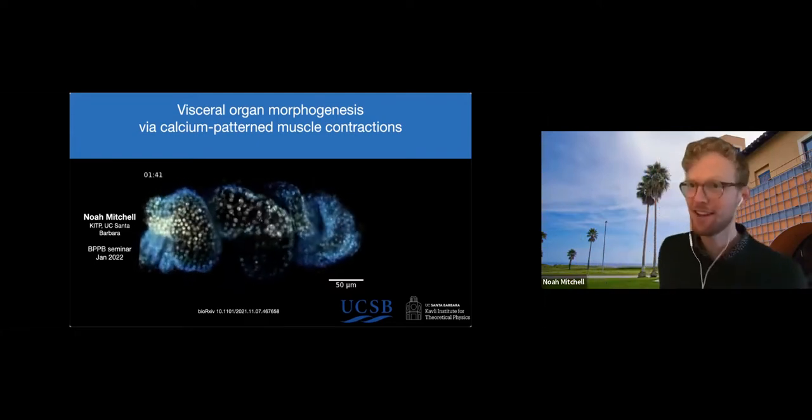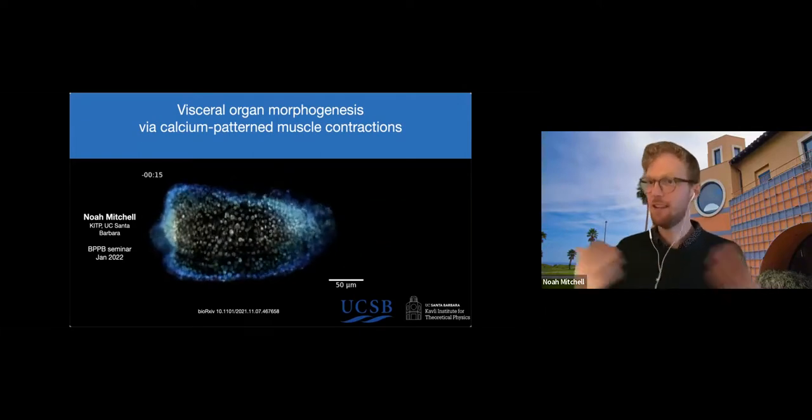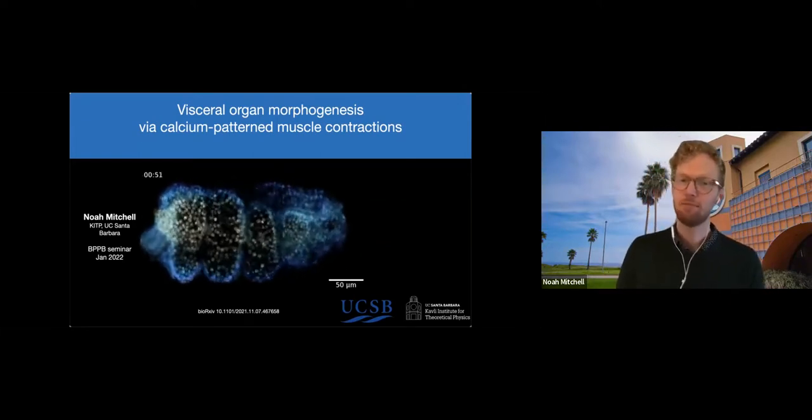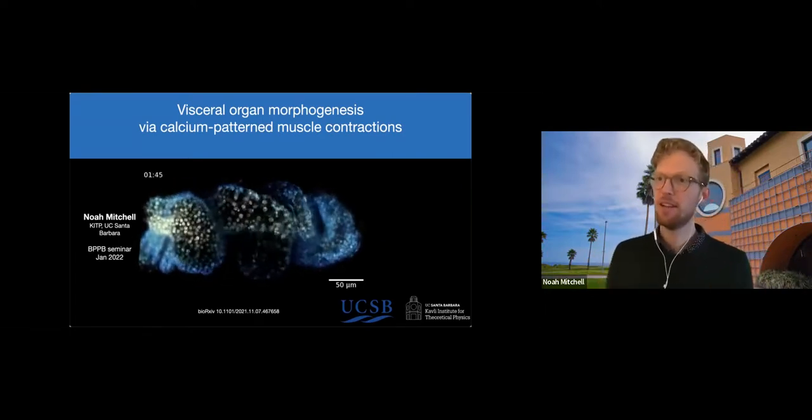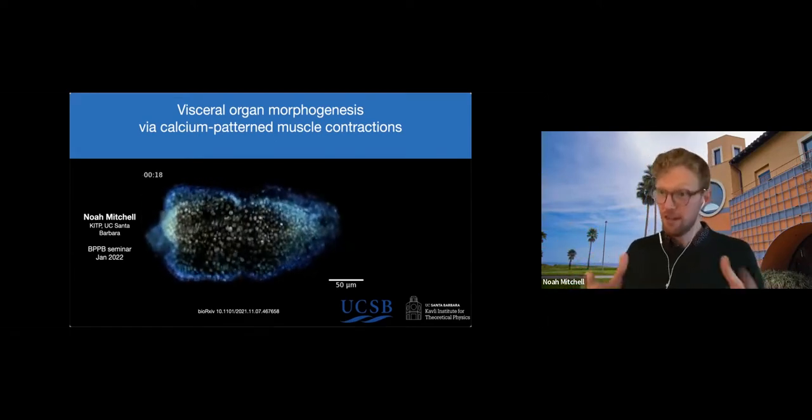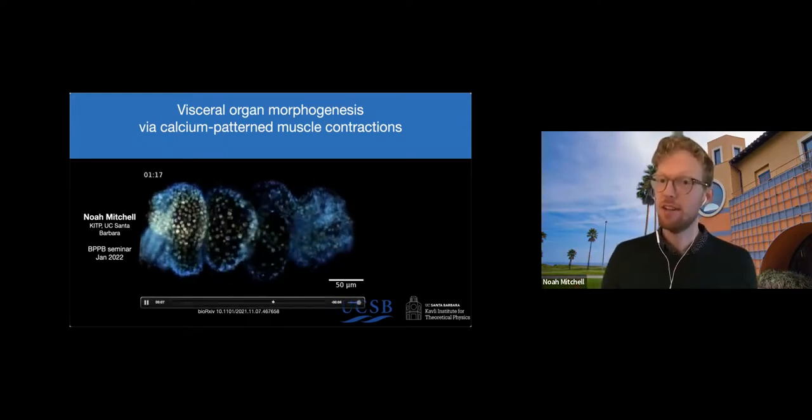And we have this delightful introduction already in the first talk about this idea of looking at a mechanics perspective on morphogenesis. Here I want to focus in on specifically looking at how an organ can take form. And so in this video, you'll see that this organ is undergoing complex shape transformations during development.